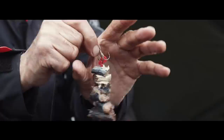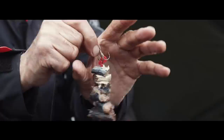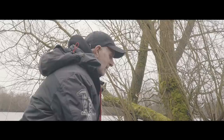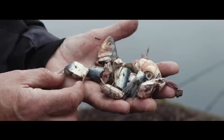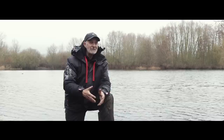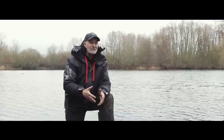I really rate the kebab rig — you chop the fish up, put it on a plastic pin, and it's absolutely oozy with blood and juices which attracts pike, and I've caught lots of fish on it. I'm going to fish that one static because around that area I'm going to chop up more little bits of fish and put a sort of ground bait around it, creating a real fishy stink. Hopefully that draws pike in while the other rod draws them towards me by moving it. So the baits are out — let's see what happens.